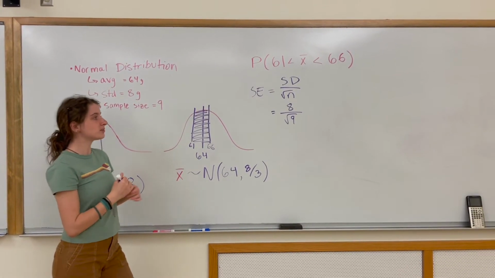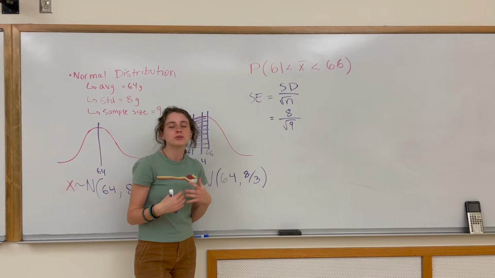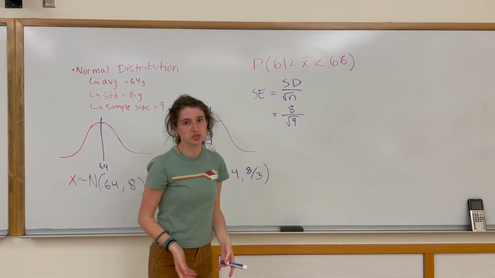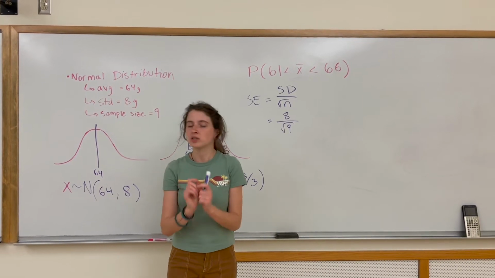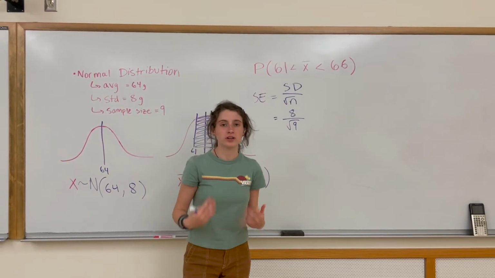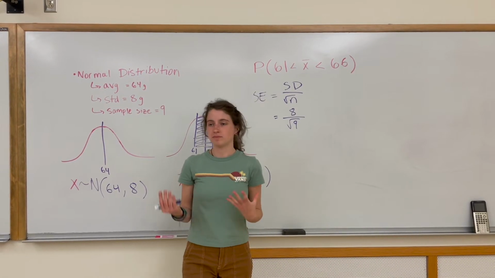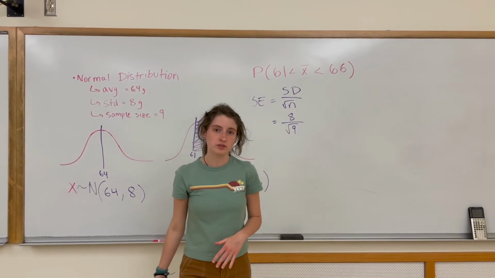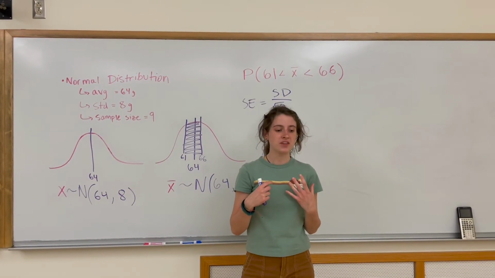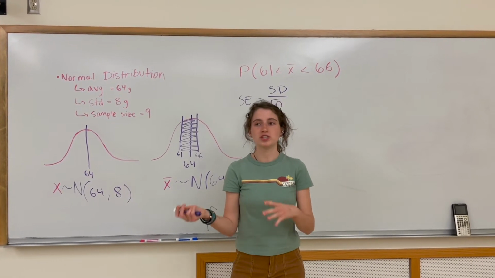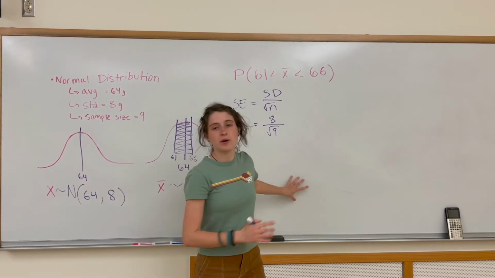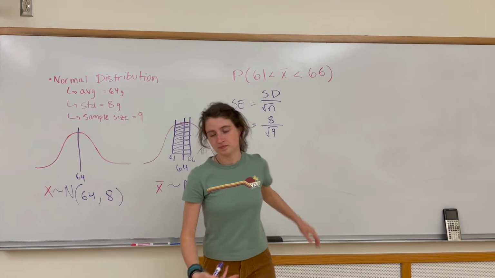And we have some tools to find that. We have Python functions and stuff like that, but we can't use them until we take one step that really simplifies it a lot and makes it a lot easier to work with. That's called standardizing the normal curve and finding your z-score for these values. A z-score is a value that represents how many standard deviations a value is away from the mean. That sounds a little confusing at first, but let's show how that works out on a new normal curve.